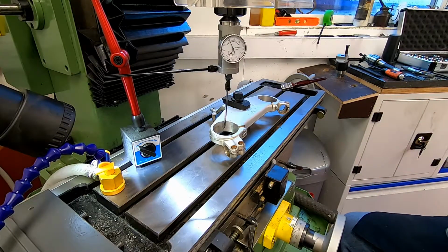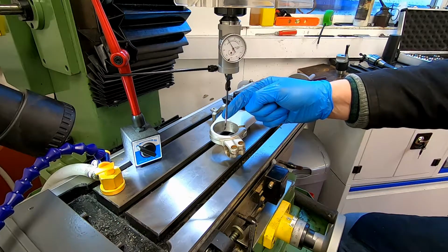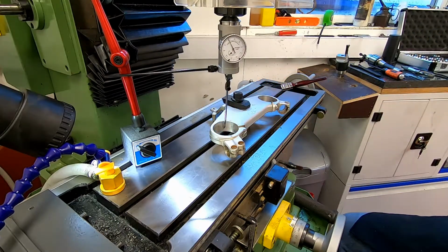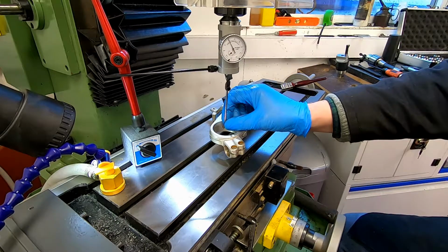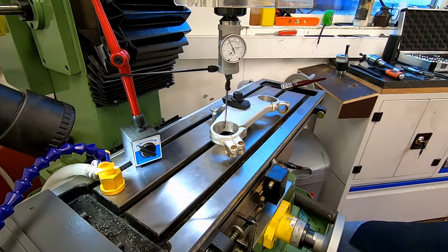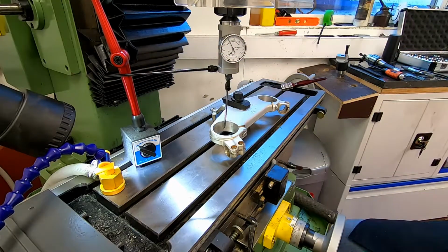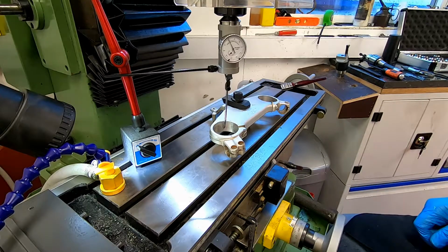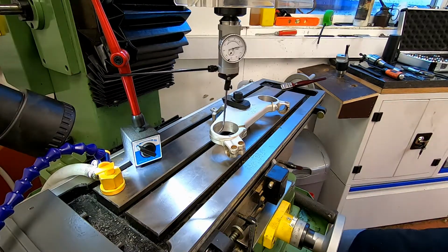So we've now got our coaxial indicator set up, and what we've got is this little probe here which goes into the internal diameter there, and you can see that the needle is moving. What we're going to do now is rotate the spindle of the machine. We've got it locked in here so the whole thing can't spin round. So we'll just start her up and we'll see where we are. Now we can see there that we're actually quite a long way out.